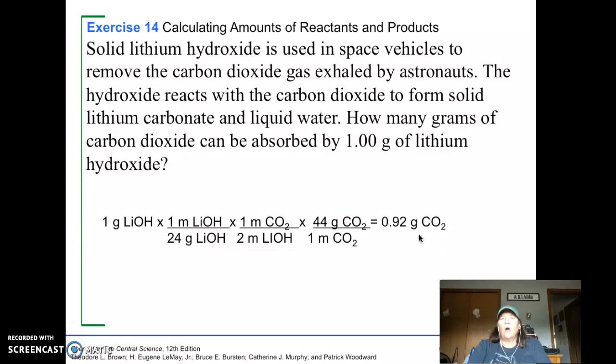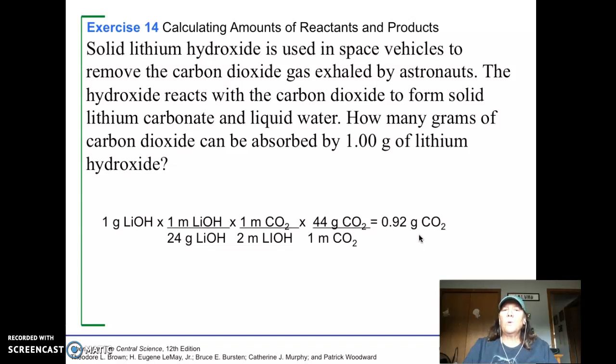This is better. Okay, so in space, when you breathe out carbon dioxide, well, what they have devised is a way to absorb that, because if you get too much carbon dioxide, you're going to die because you're not supposed to breathe in a lot of carbon dioxide. It won't hurt you unless that's all you have to breathe. You still need your oxygen. So what they do is they send up lithium hydroxide. It absorbs carbon dioxide. Okay.